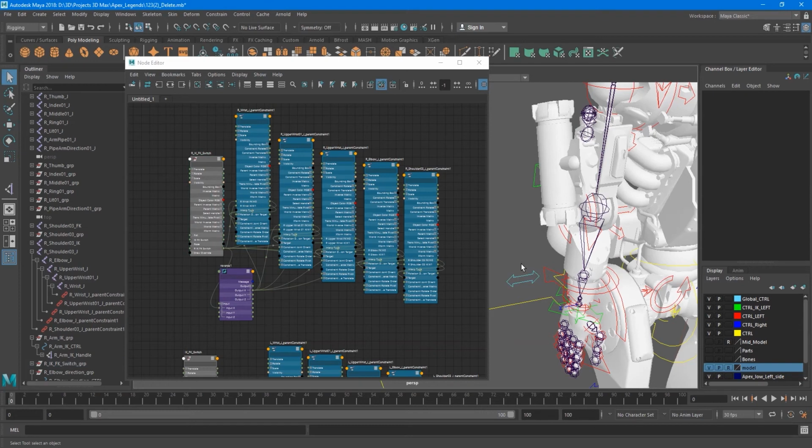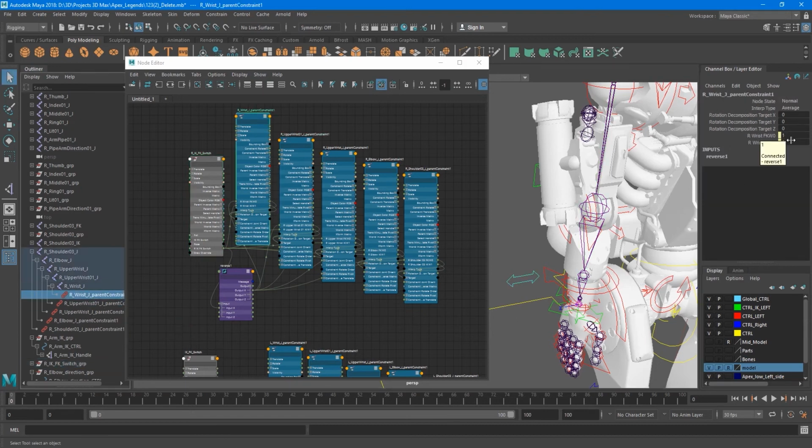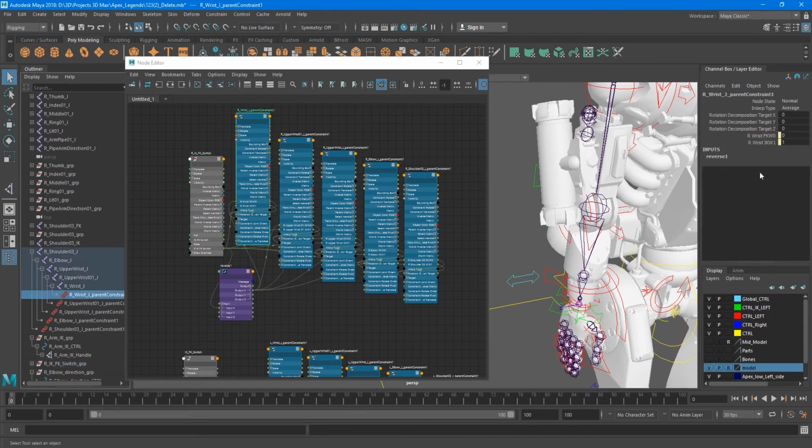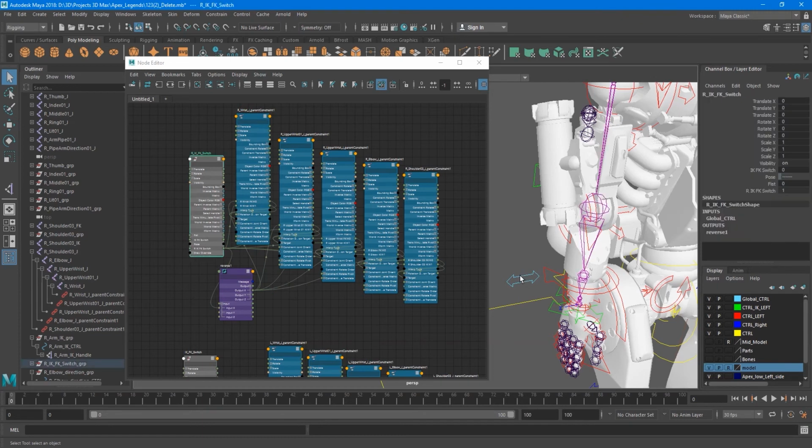Oh, so I just switched on this IK, but I should change this right IK. So again, 1 and 0, right IK switch, 0 and 1. So yeah, it works good.